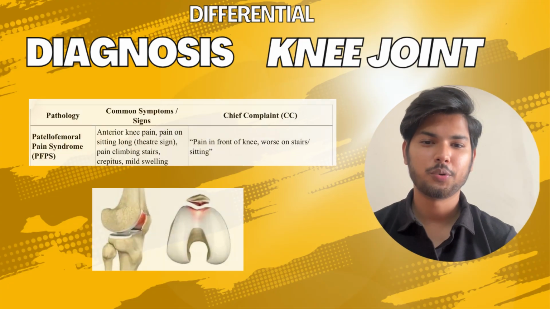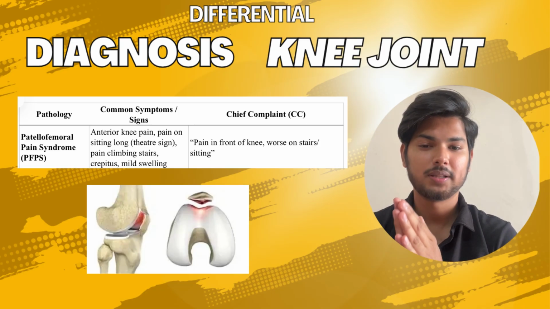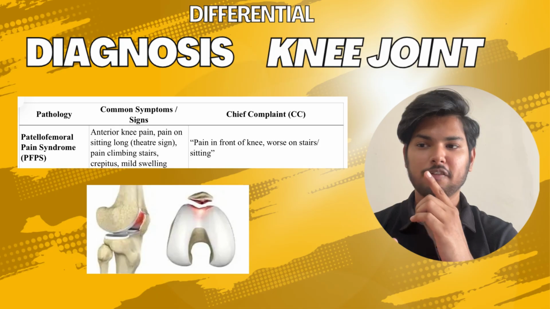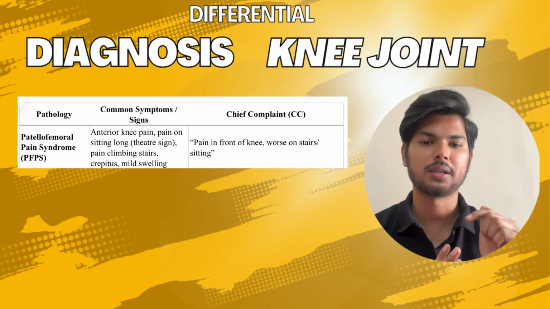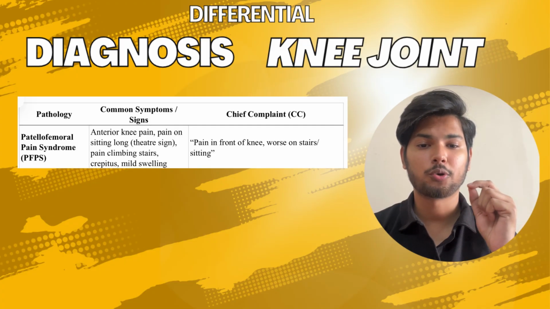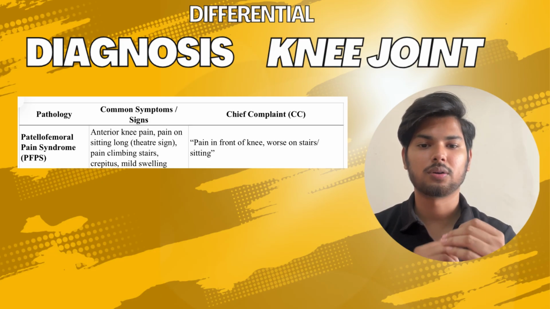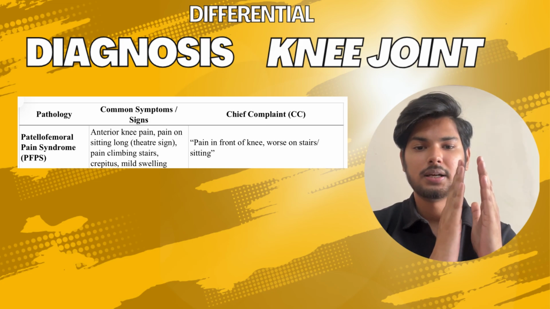The first pathology that we are going to talk about is patellofemoral pain syndrome. Now, patellofemoral pain syndrome and chondromalacia patellae are different things. PFPS is a generalized term we use for pain around the kneecap area, but chondromalacia patellae is because of retropatellar pain, that means pain behind the patella, whenever there is articular cartilage damage between your patella and the distal femur.